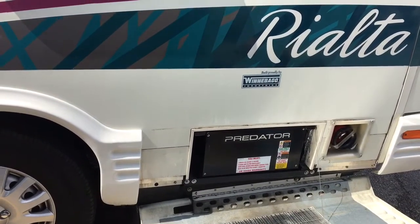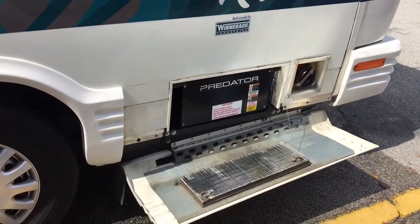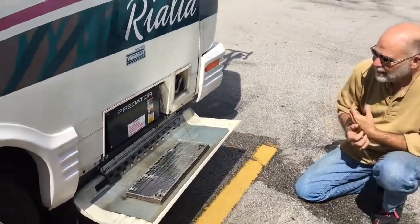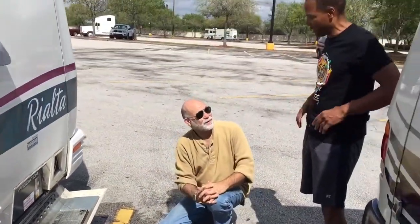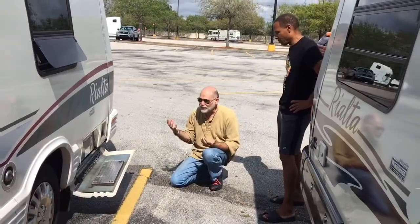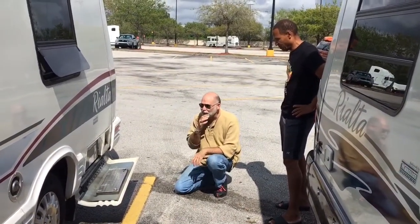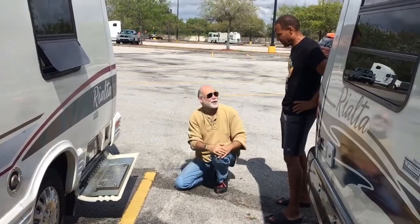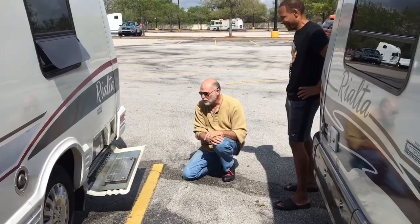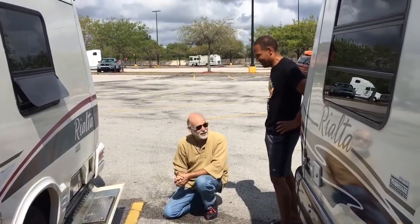We don't have to modify the Rialta in any way. That was my goal, to create a generator that just replaced the original equipment. That's really what I'd like to have too, tucked away where it's supposed to be tucked away, with the convenience of being able to start it inside. That's exactly the kind of installation I'm looking for.